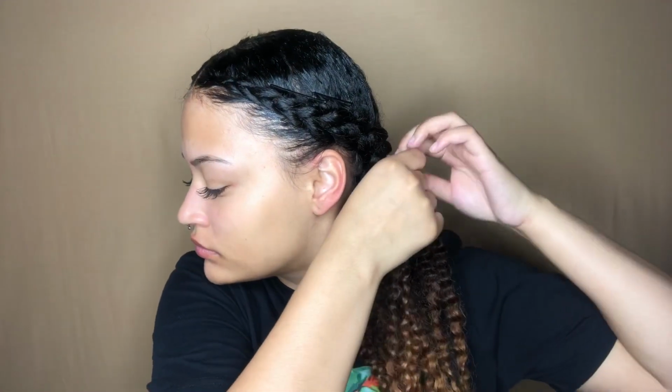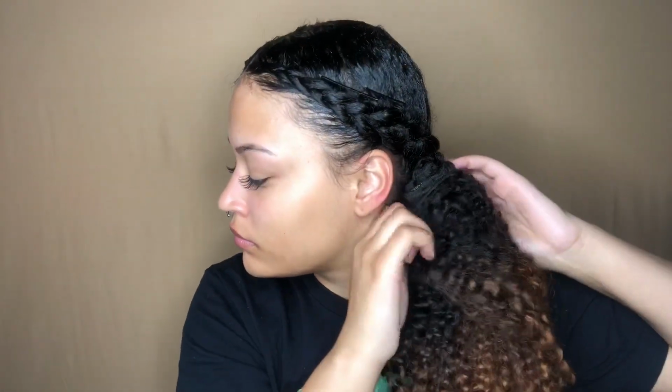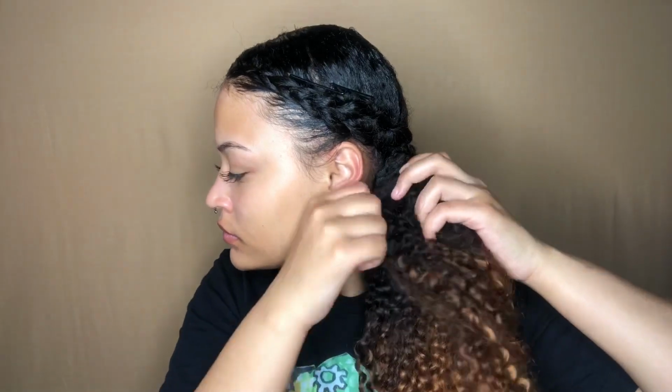So basically for the clip ends, I open one end of one clip-in on each side, and I wrap it around the bun, and I just keep wrapping it. You don't know if it's secure or not at first, but it will be fine. I'm telling y'all, just clip it into the bun, and then you just continue to do that. Just keep adding on hair. And I actually used all of my clip ends, so there was no hair left behind.